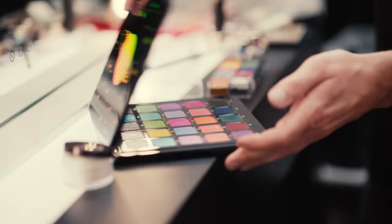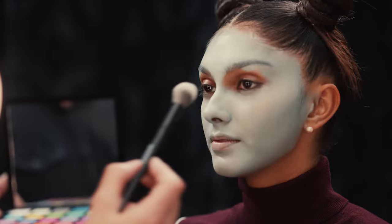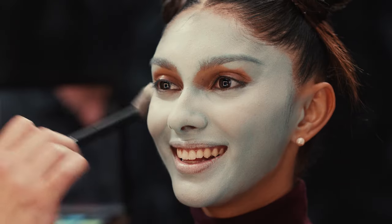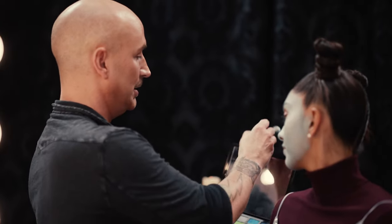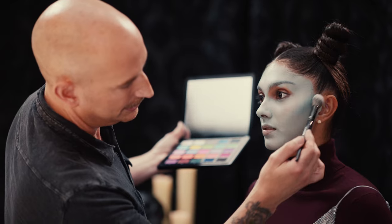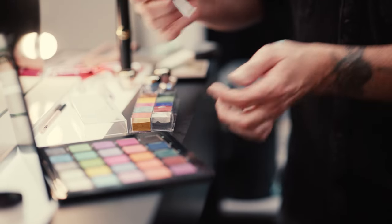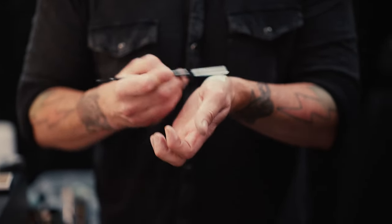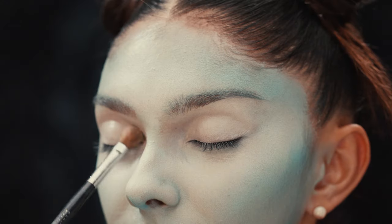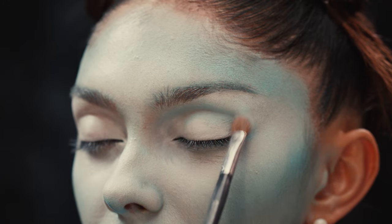Now we go into the fun part. We've got the Norvina powder — lots of fun colors here. First, I'm going to use the white, because everything is about layering. Think about it the way you would normal skin complexion, and then we'll go into the actual turquoise color and apply that the same way we would for our deeper tones. Now we're going to do the eyes. I'm going to take a little more of that cream and primarily keep it light, pressing that setting powder right in, then adding a little bit more of that blue to get some dimension.